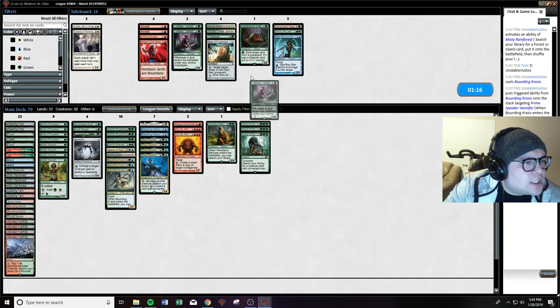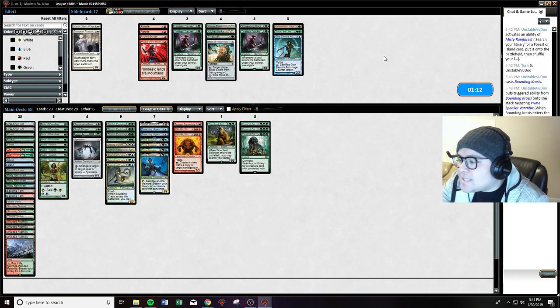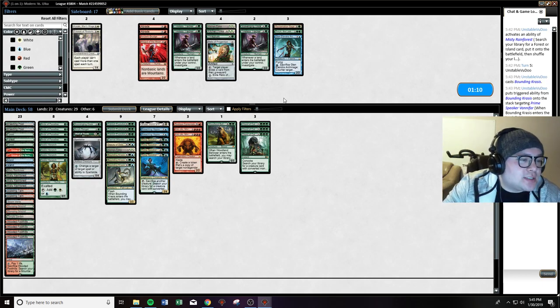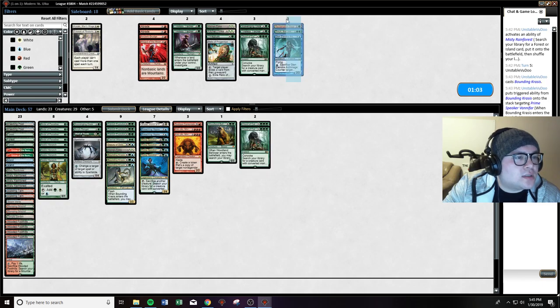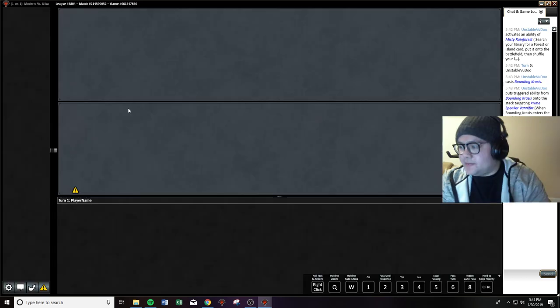No, I'm gonna take out the Tireless Tracker. I don't think I'm gonna need it. True, it is style points. It is style points. And then I think I'm gonna take out one Cord. Ooh, I like that.